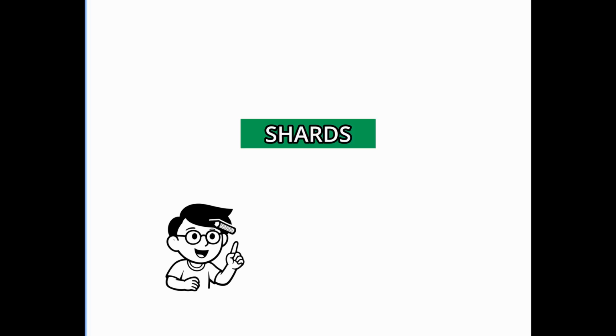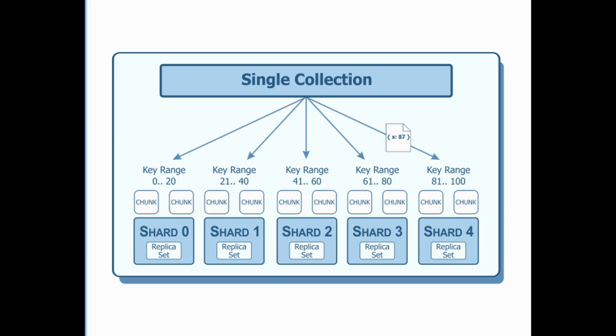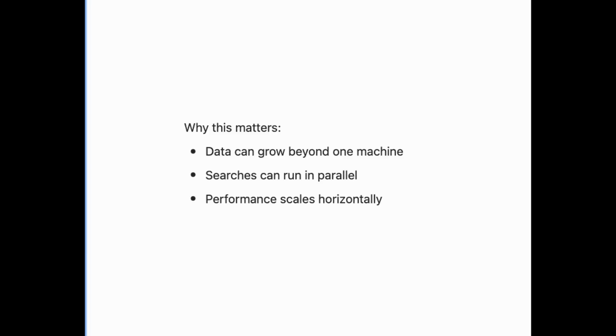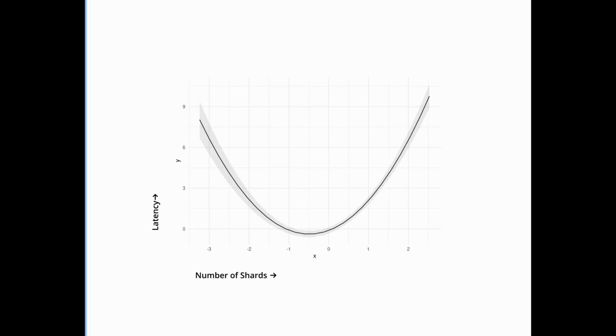So now let's learn about why shards exist. Elasticsearch cannot store large data sets as a single chunk, so it splits them into shards. A shard is not a replica. Instead, it's breaking the actual data into smaller parts. It's a smaller piece of an index. For example, if you create an index and say you'll go with 5 primary shards, logically you are splitting your data into 5 parts, and these parts can live on different nodes. Why does this matter? Data can grow beyond one machine. Searches can run in parallel. Performance scales horizontally by implementing shards. But having a high number of shards is not always the best solution, because it may also increase the search latency.